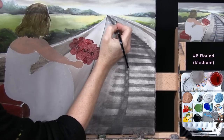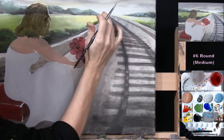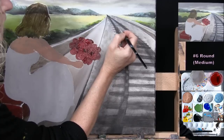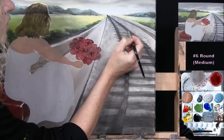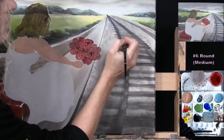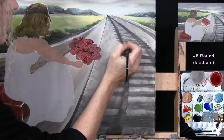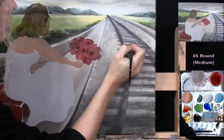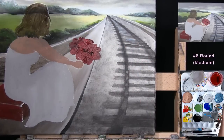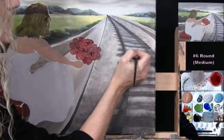You could go straight across if you wanted to, but I'm going to do the little center ones first, and then I'll come and do the exterior ones, so that way I maintain the integrity of the track itself. So I'm just quickly swiping down like this, hardly any paint on my brush, trying to maintain that horizontal left to right. So if you had any that were kind of wonky and not as left to right as you wanted them to be, like I have a little weird one in through here, you can use this step to kind of correct that or disguise it a little bit.